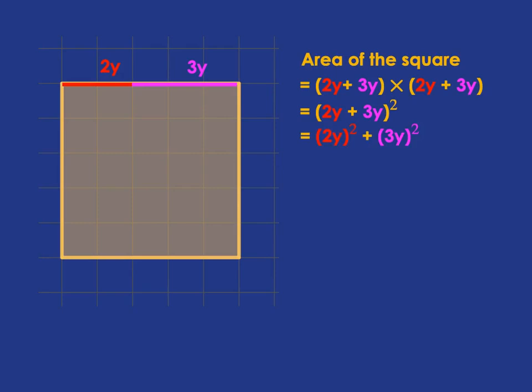Well, let's remember what 2y all squared will be. That will just be the area of the square that has a side length of 2y, that little red square there. And what will 3y all squared be? It's the area of the square that has a side length of 3y. In other words, this pink square.